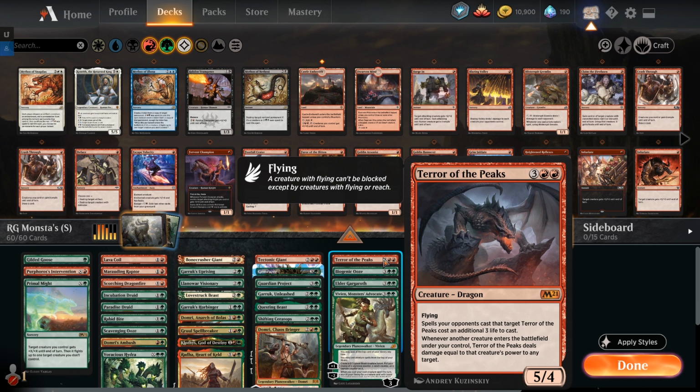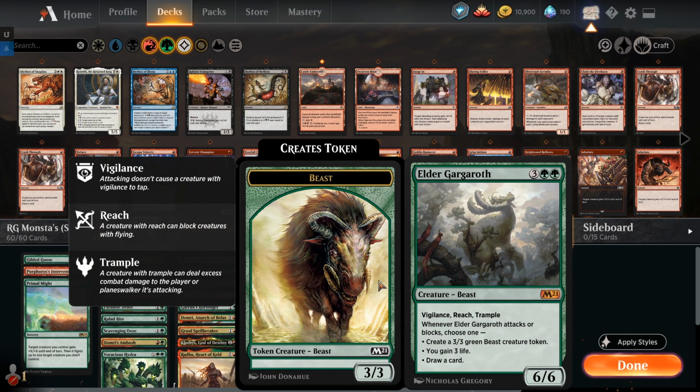It also has an ETB effect as well. For any other creature entering the battlefield, we deal damage equal to that creature's power to any target. So we can hit our opponent's face, we can hit our opponent's planeswalkers, their creatures, literally anything. Terror of the Peaks is an absolute mythic bomb if we can get it into play and let it stick. That's going to be the really big thing, is can we get these cards to stick? If they get immediately removed, they're not as good.